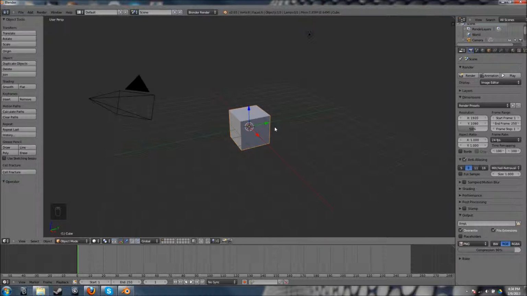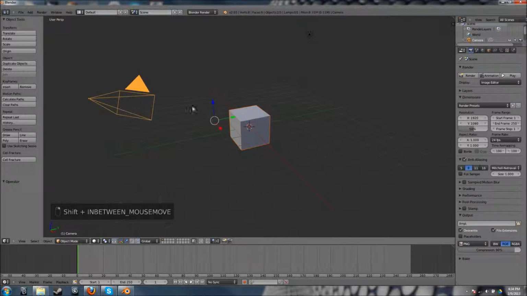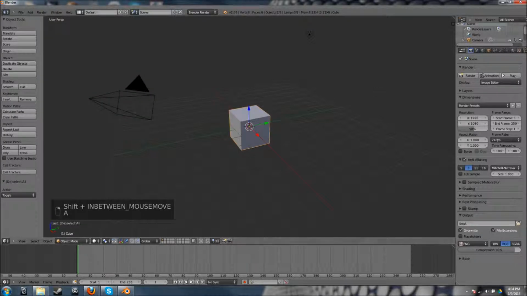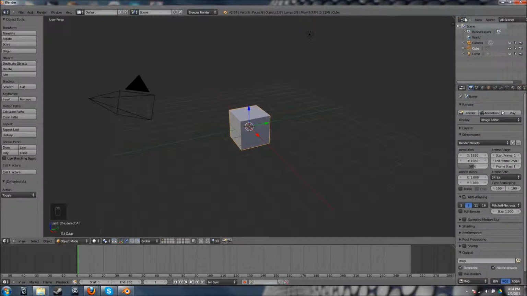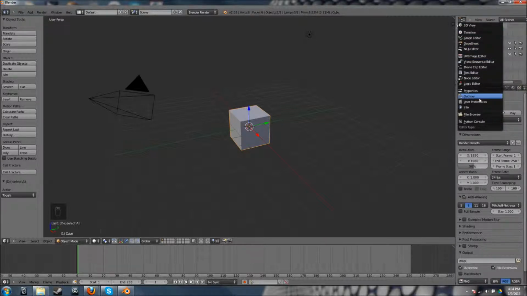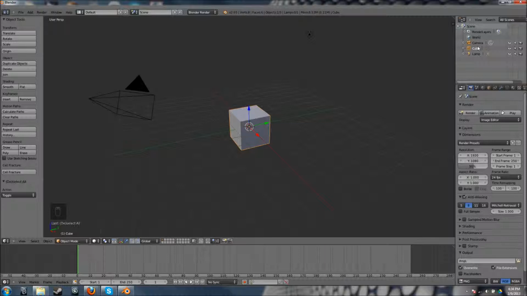Really quick, how you tell if things are selected: you can either see this yellow line, or if multiple items are selected, it's going to be orange. You can also see it in the outliner, and as you see under Cube, a little orange circle is around this triangle. One more thing, a triangle means it's a mesh object. Obviously, camera means the camera, and light bulb means the light, or lamp in this case.